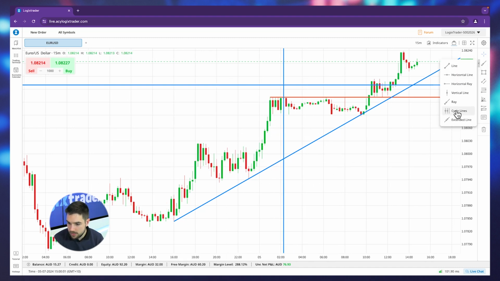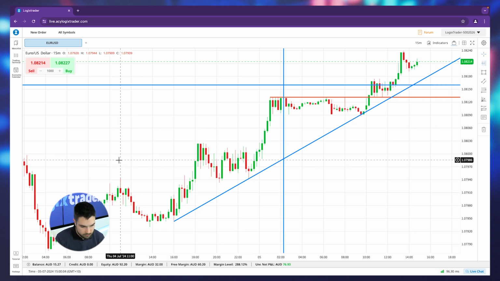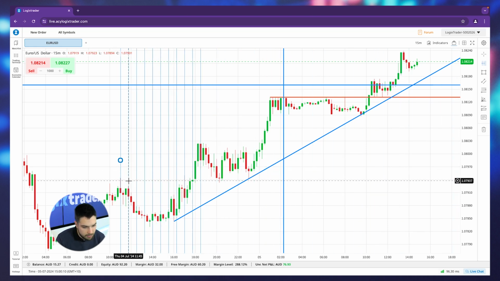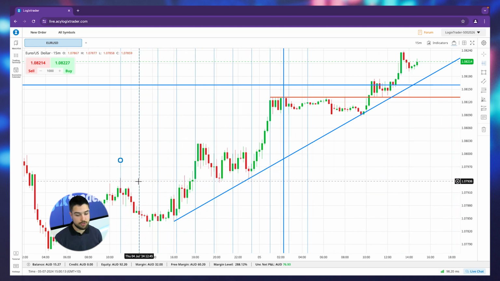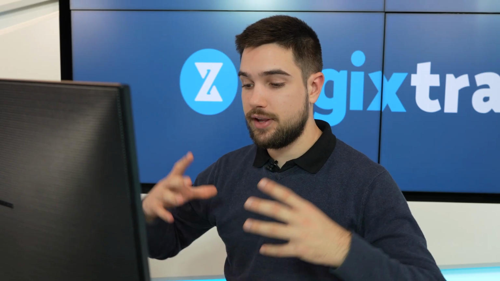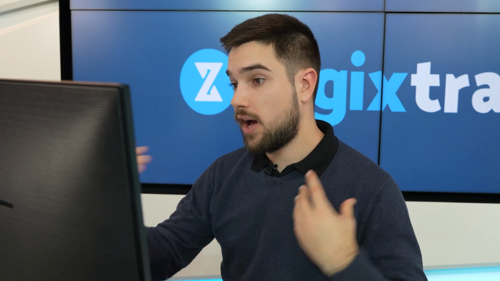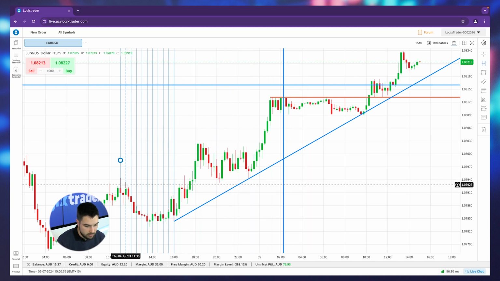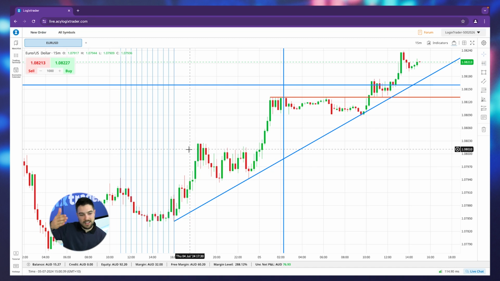The next one is the cycle lines. So let me keep it simple. Some people like to trade in cycles. Some people like to trade every 5 candles, maybe every 10 candles, maybe every hour, or every 5 hours, or every day. So what they do is they come to the time frame they want to set up, and this one is the 5-minute. I want to trade every 30 minutes, so we'll be looking at every sixth candle having the line. So there you go. I know where this line is every 30 minutes.